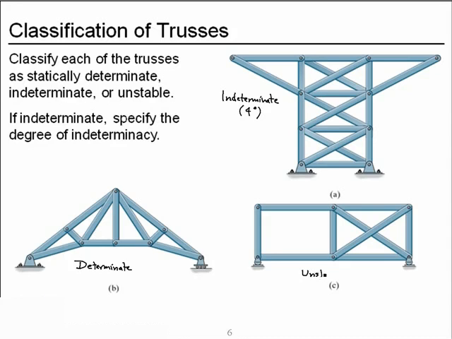And our last one we found to be unstable. And in that case, the number of equations of equilibrium exceeded the unknowns. We found that it had parallel reactions, which makes it externally unstable. And we found that it has a region not made of triangles, so it is also internally unstable. Now with this information, we could then decide how do we proceed for structural analysis of these trusses.